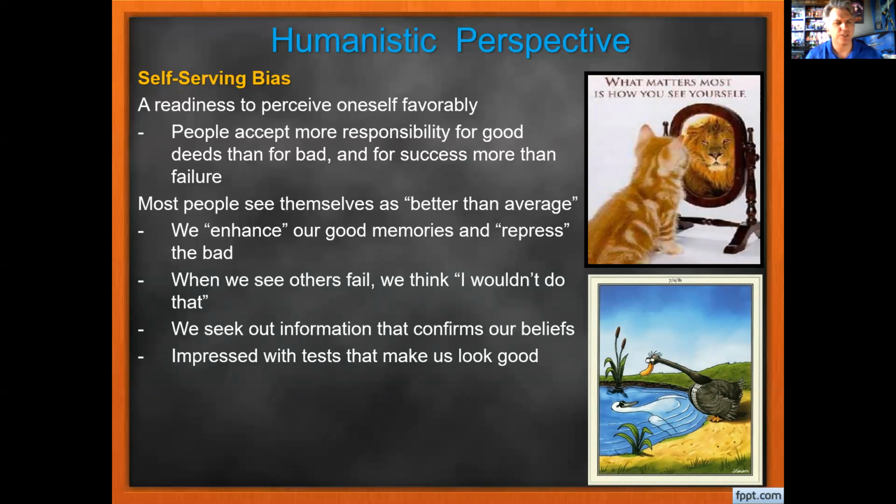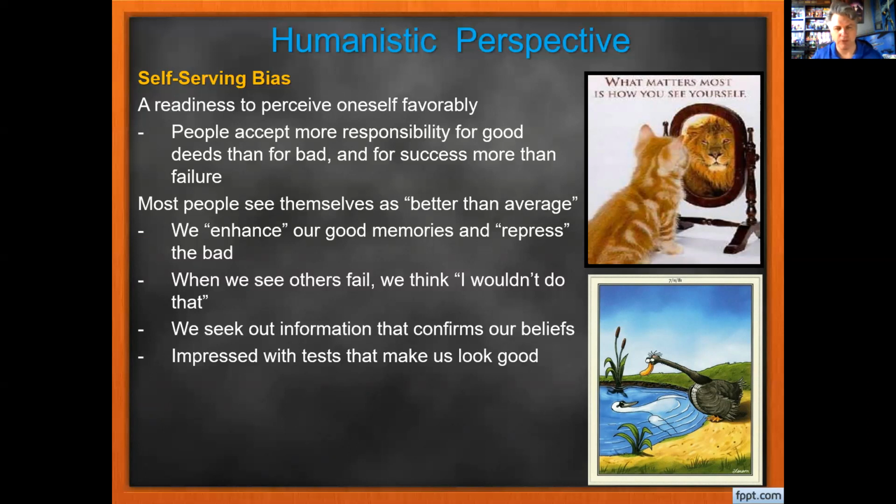Most people see themselves as better than average. We can't all be above average. Even in a school district, Cy-Fair ISD, which has gotten rid of the D's, D is supposed to be below average. A is excellent, B is above average, C is average, and now we've got C minus. So you're average minus, but you're still average, or you're failing. There's no below average. It's okay to be below average at something. You may not be amazing at everything.